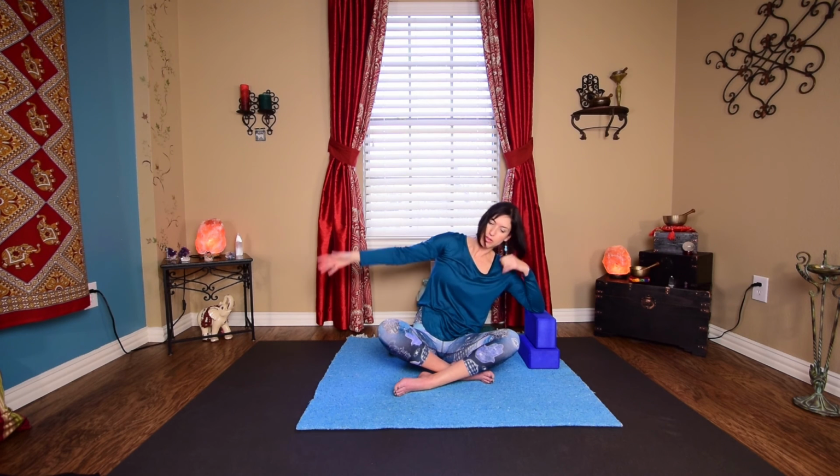Right hand back up and over. Hands behind the knees. Take those feet flat. Lean back and just windshield wiper side to side.